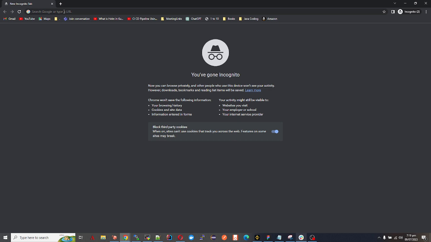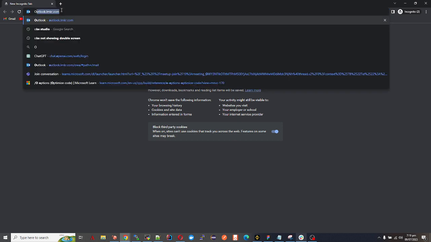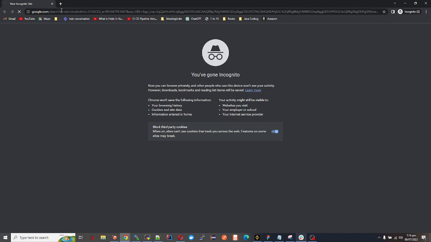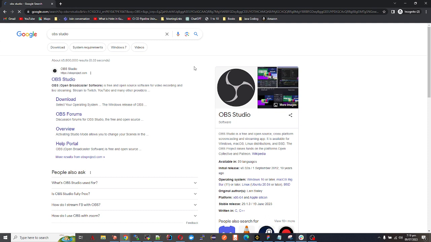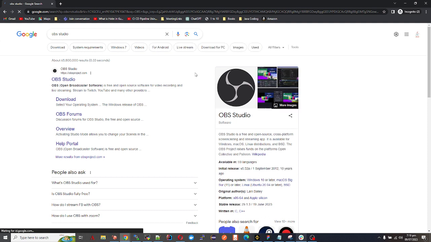You will have to open any browser like Chrome, Mozilla Firefox, or any other browser, and what you will have to type here is OBS Studio. So OBS Studio is basically an open source and free to use software, with a pretty nice interface, and it's quite simple to use.